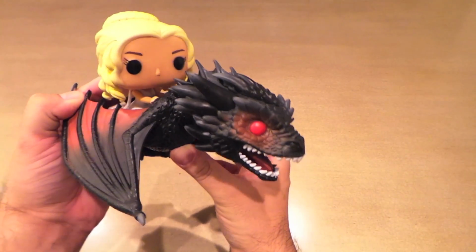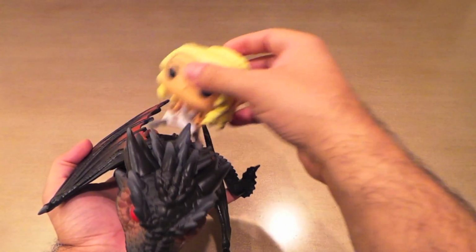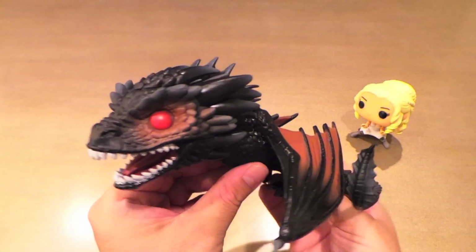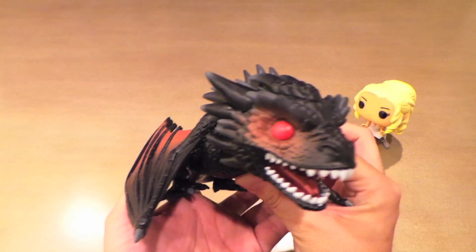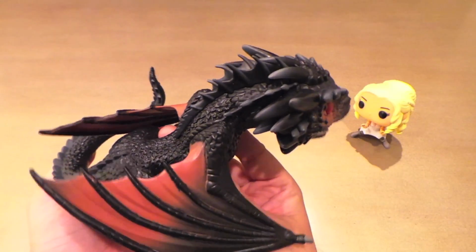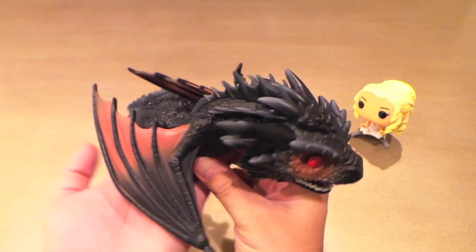I think it's because they got him in that crouching stance from that famous scene in the show where Daenerys is just surrounded by harpies, and she's just got a couple of warriors, and they're pretty much facing imminent death. And out of the sky, just out of nowhere, and I wasn't expecting it, I don't think anybody was, Drogon flies in and just lights everybody up, just blows them away. And this perfectly captures that scene. He looks so good, and they still were able to get the head nice and big like a pop should be. But for some reason, I'm just really liking this pose for him. It's perfect.